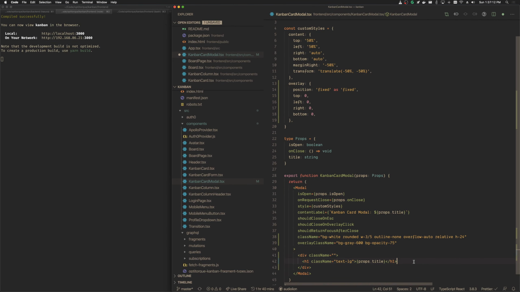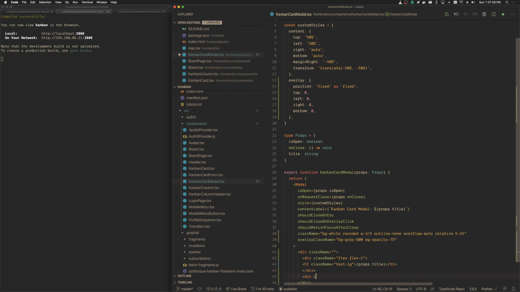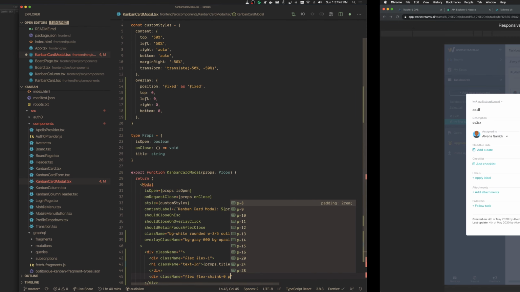So we've got our overarching div. We've got our left and our right. And this is going to be flex 1. And then this is going to be div with className equals flex 0. And we want to do padding, so P. Did they do the same padding all around?